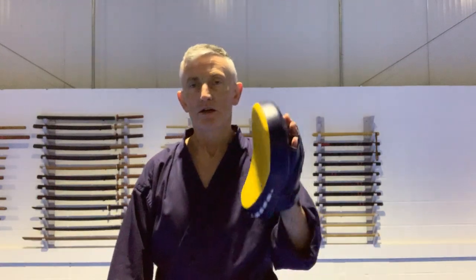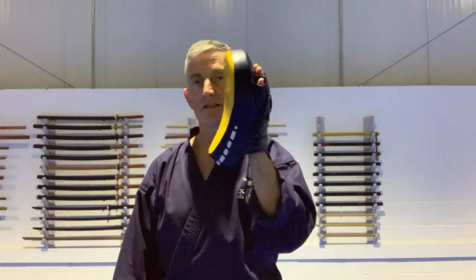Now what we're gonna do next is called tick tock. You're like a clock, like an old-fashioned clock, not the clock on your iPhone. Old clocks with a pendulum had the pendulum swing from side to side. Tick tock, and that's the noise that it made. So I want you to move your head from side to side. Try to get into the same rhythm as me. Tick tock, tick tock, tick tock.